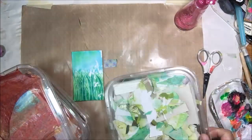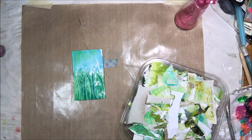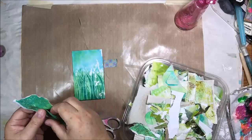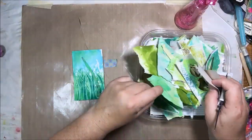That's pretty good. So I go and get my color boxes, and I decide to do a little bit of collaging. And I think I need some longer, more defined strands of grass for what I'm going for here.